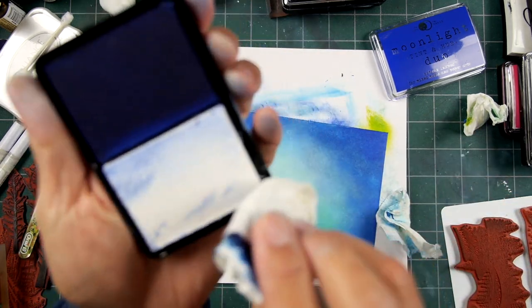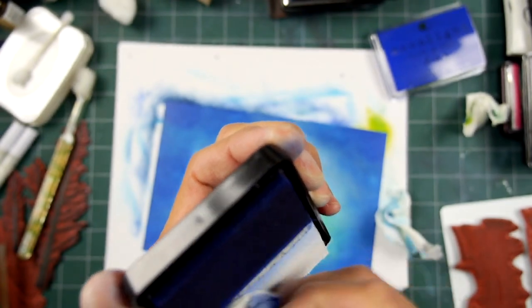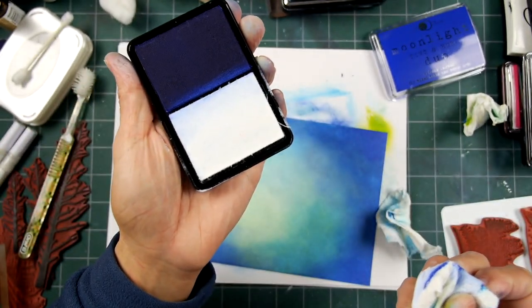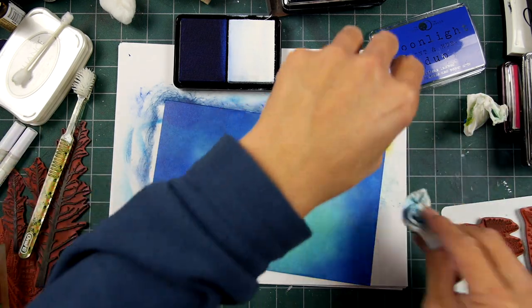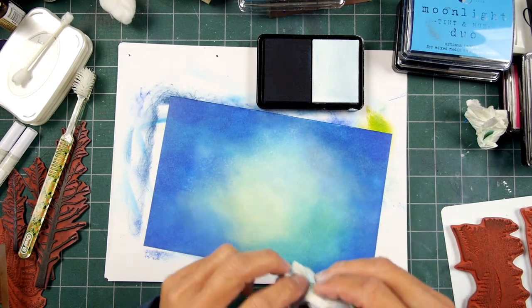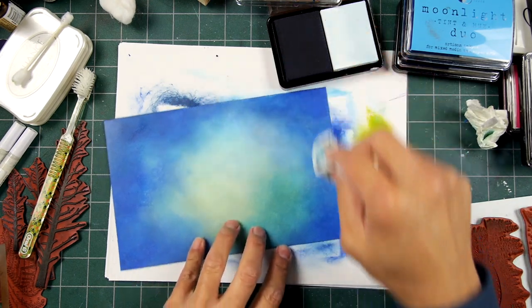Now, I have some impressions on this white pigment pad, and I've dipped in, mixing the two. What I've seen on the instructions for these pads is if you do that, you just wipe it off like that, okay? And then they have reinkers for these too, so that way you don't have to worry about it. So, let's go in with this darkest one right here again. Yeah, look how dark that is. That teal.